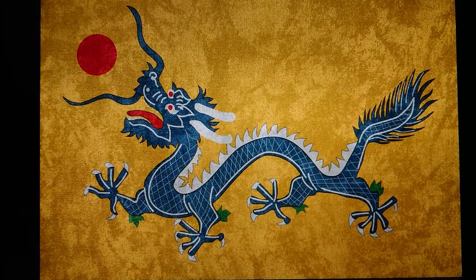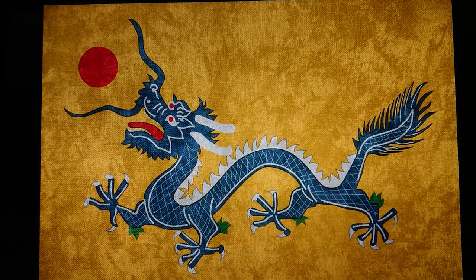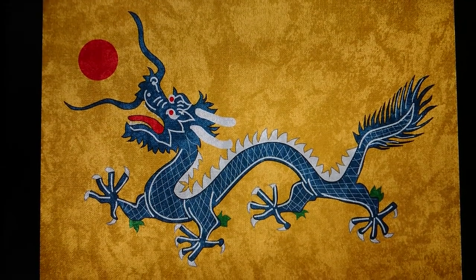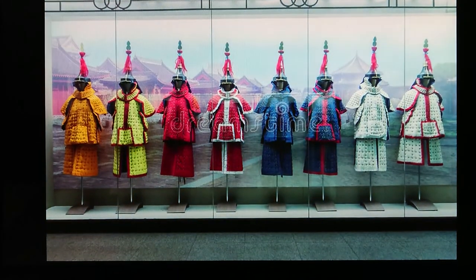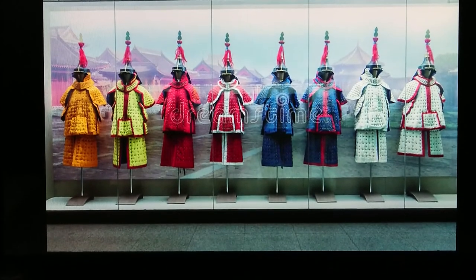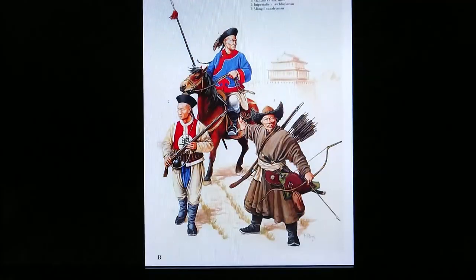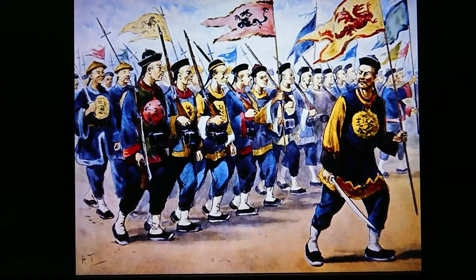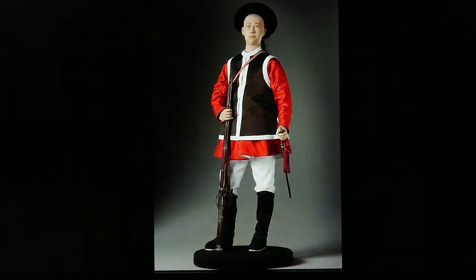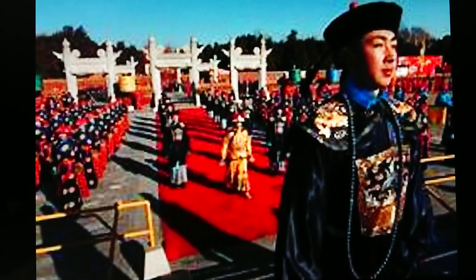The Chinese army. The Qing dynasty did not have a unified national army. Instead, it was made of three main components, with the Eight Banners forming the elite. The Eight Banners were segregated along ethnic lines into separate Manchu, Han Chinese, Mongol, Hui Muslim, and other ethnic groups. Bannermen in those formations got better pay than the rest of the army, while Manchu soldiers got even better privileges.